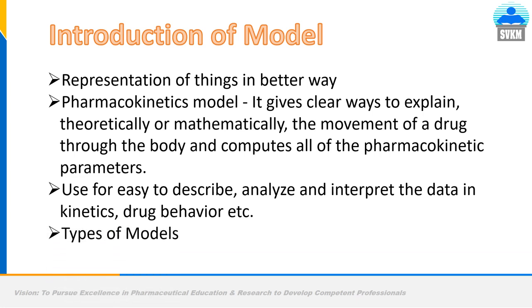There are different types of models like dependent, non-dependent, compartment model and non-compartment model. Compartment models have different types like mammillary and catenary. They differ as per the arrangement of the compartments. In mammillary models, the compartments are arranged in a parallel way, while catenary models are nothing but compartments arranged in a series, like a train.